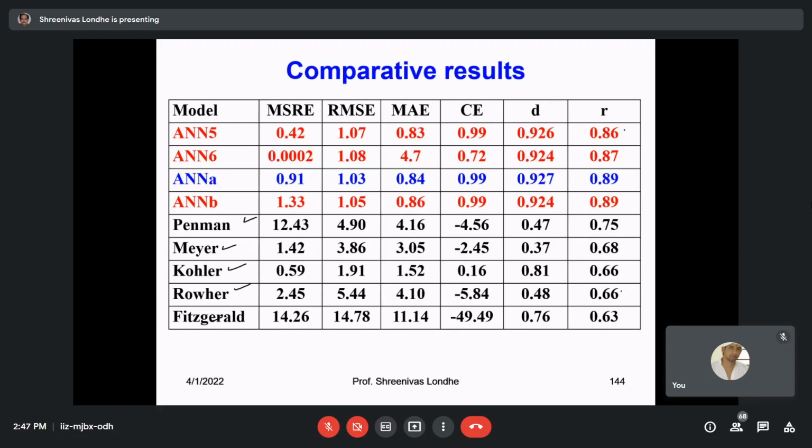Suppose after 1 or 2 years, I get a feeling that this model is not working well, or the data is changing. What I can do? I can bring back the pan evaporimeter. I will measure the values again, and I can recalibrate my model, because believe me, this model doesn't require much time to train. It is not like a finite element model that requires hours and hours.